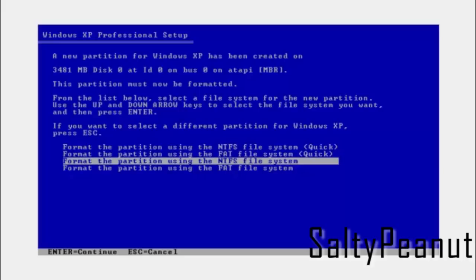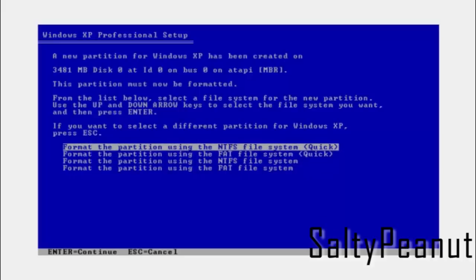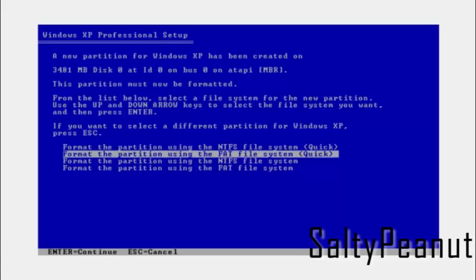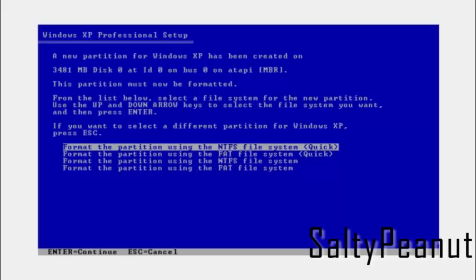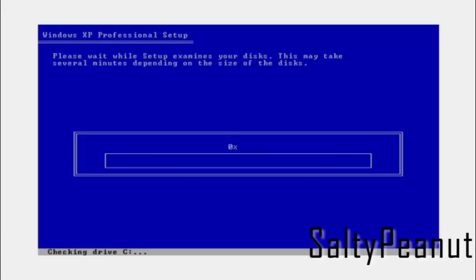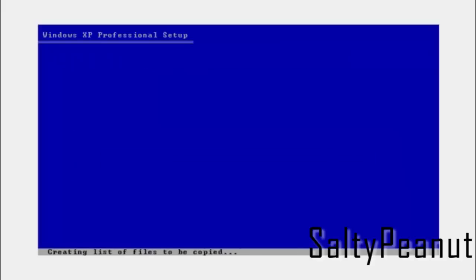And if it's somewhat corrupted, I've heard sometimes that happens for some reason, even though it's a completely new virtual hard drive, just do the full NTFS file system without the quick. But everyone should just be clicking the quick version. So it will format, and alright, it's pretty quick. It should be quick. I have a bad computer, so it should be like a second. So now it's gonna check your drive, and I'll be back when it's ready.